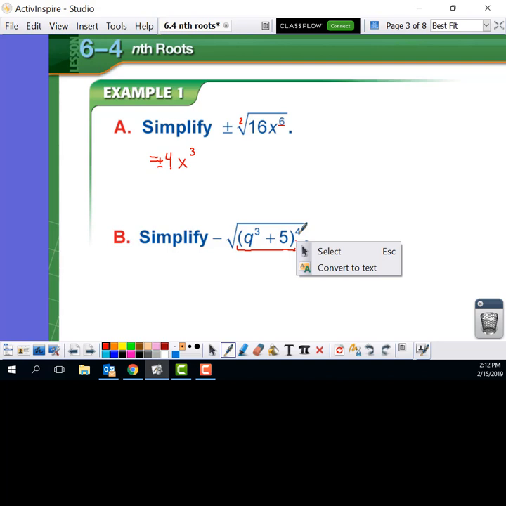Okay, so what I look at here is I see that I have something that's being raised to the 4th power. Now remember that this index here is a 2. So you want to look at this exponent and ask yourself, is this larger than the index? The answer is clearly yes. So then I see how many times 2 goes into 4 evenly, and it goes in evenly 2 times. So what I can bring out of this is q cubed plus 5, keep that in parentheses, but it's going to come out as a 2nd power. Now throw a negative sign in the front because the problem specifically asked you for the negative root. Okay, so there is your final answer.